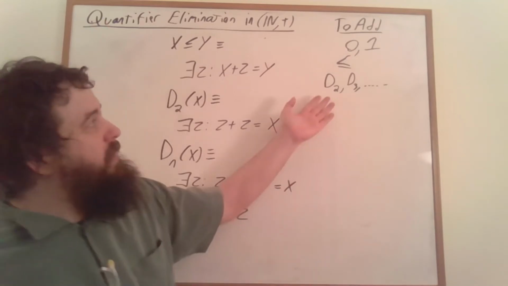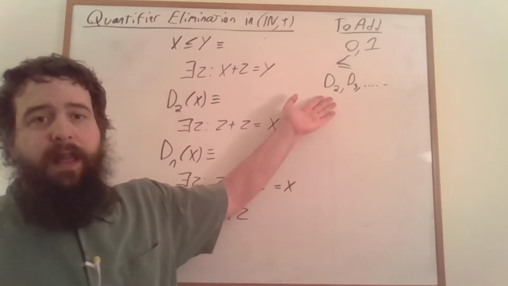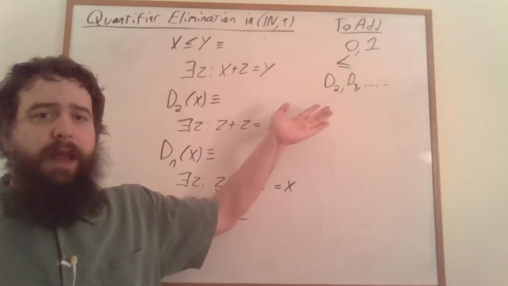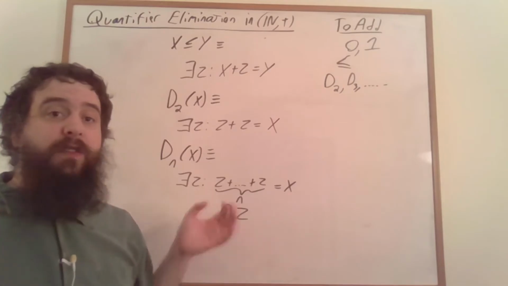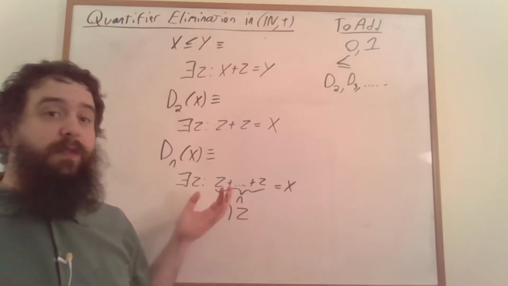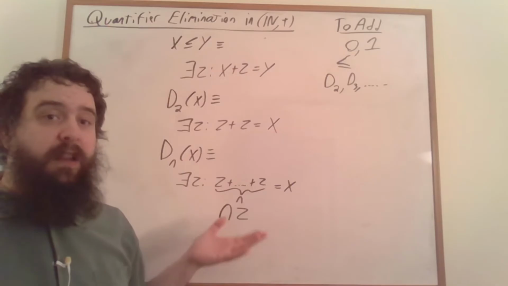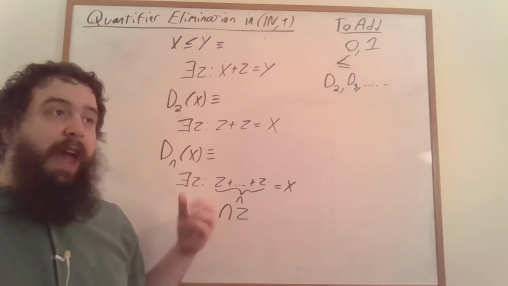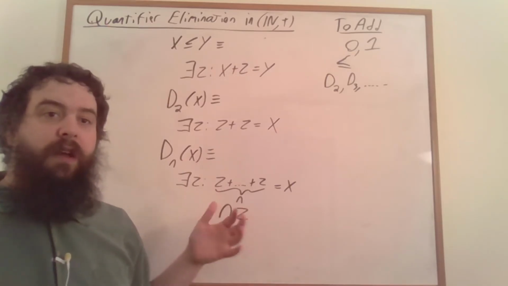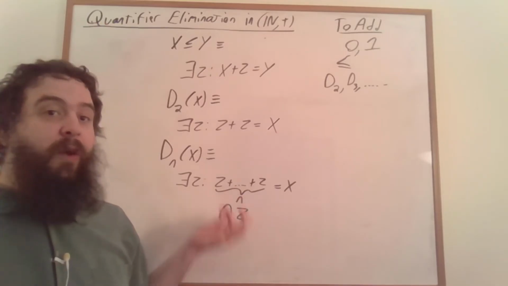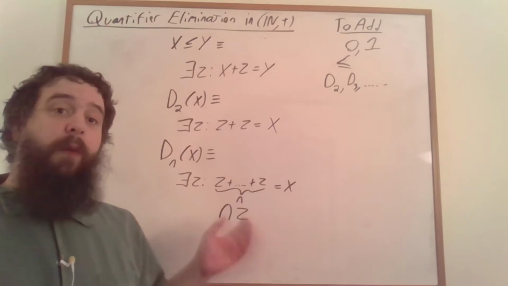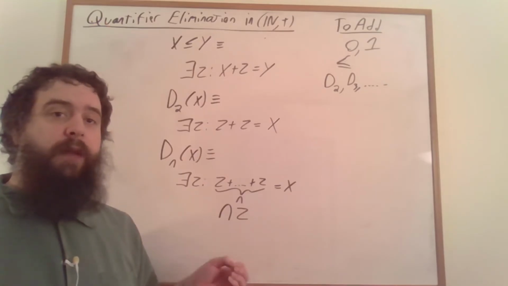But do we actually need to add these things into our language in order to have quantifier elimination? We wouldn't need to add these if there was already a way of describing when a number was divisible by 2 or divisible by n in the language as a Boolean combination of atomic formulas, as a first-order logical formula, without quantifiers.